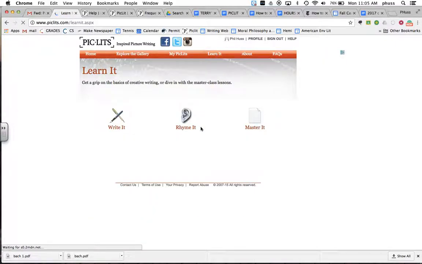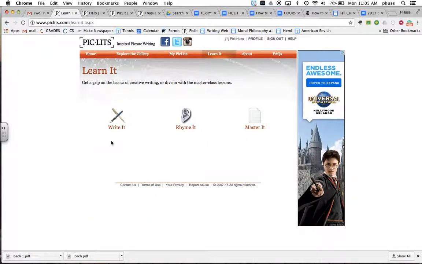poem on a photograph. But these are going to be different. They're going to be lesson plans about types of Piclits. And we're going to list all the different types of Piclits. They're going to be level 1 lesson plans and level 2. Level 1 being more beginner, intermediate use, and level 2 being more advanced use for each lesson plan. So I'll say captions. It'll have level 1 captions and then level 2 captions.